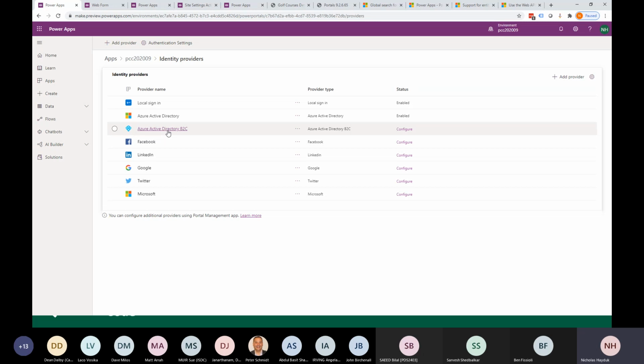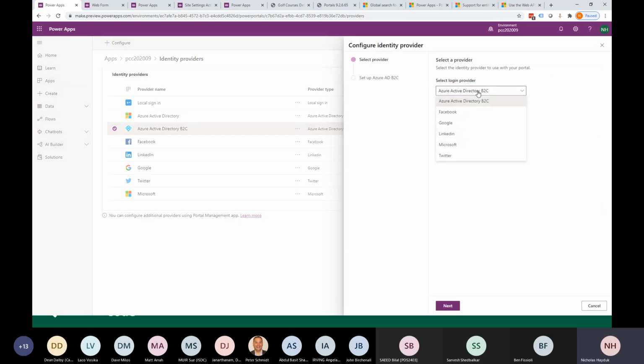Just in case you're not aware, using local authentication directly from the portal was deprecated at one point. Microsoft removed the deprecation notice simply because Azure Active Directory B2C is not available in every Azure data center. Once that's available, they will be deprecating local sign-in again. So I strongly recommend that you look at either a custom identity provider using OpenID Connect or using something like Azure AD B2C as the preferred method there. And this just makes it way easier to set up.